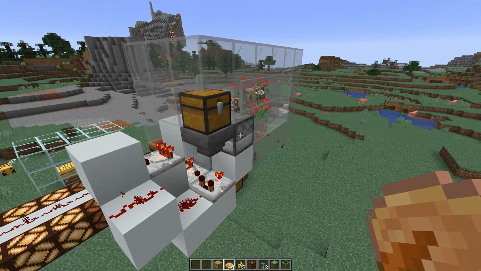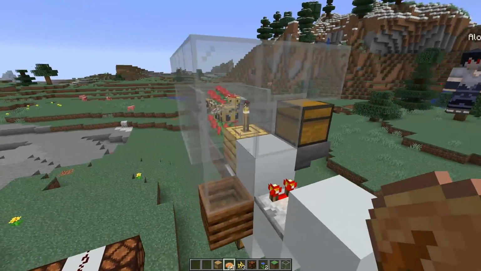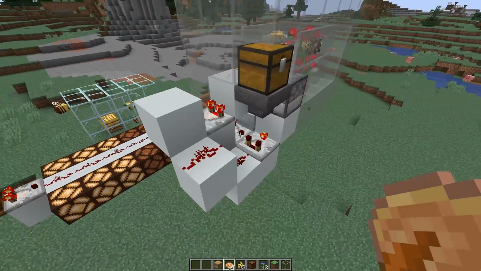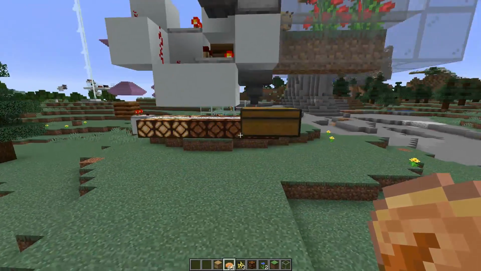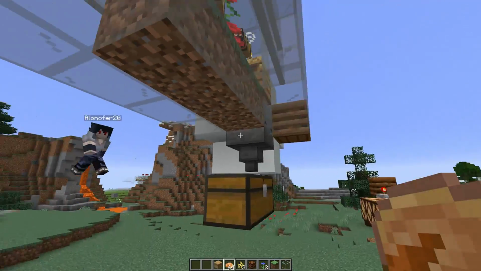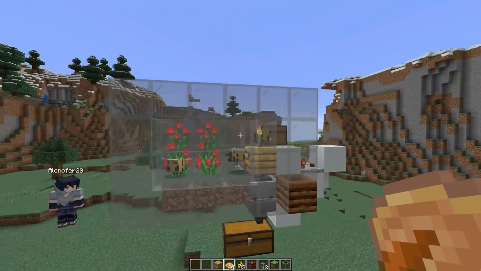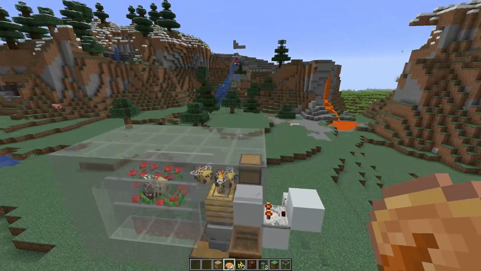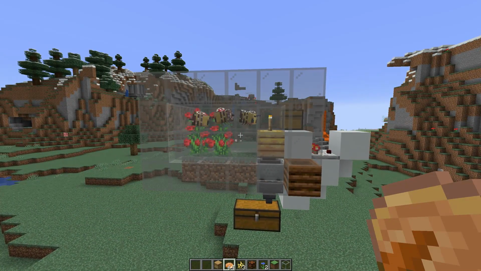Obviously this hopper points into this dispenser and the dispenser points into the hive. Yeah, and that's pretty much it. Not much redstone to it, just these few dusts and dots. And yeah, that's it. Here you pick it up, that's how it looks from below. And one more time, the top view. And yeah, this is a nice way to set up a fairly decent honeycomb farm.